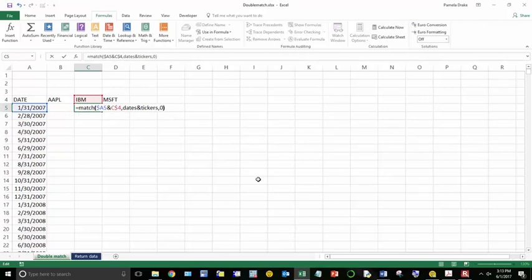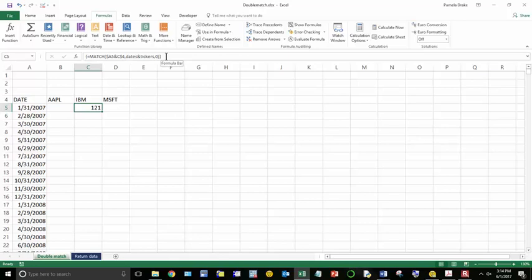And now when I hit enter, you'll see that I don't quite get what I'm looking for yet, right? That's because this is an array function. Now what that means is I go to the back end of the formula, and then instead of using enter, I hit Control Shift Enter. Now what I've done is I've created the row number, because that's what match does. It tells you the row number, and that's fine. But that doesn't get me to my answer, which would be the return.